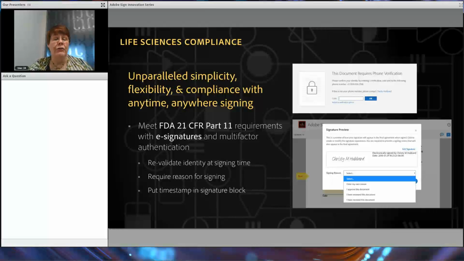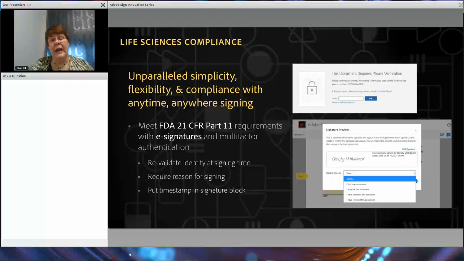of signing. Also, before they're really done, each of the signers needs to add a reason for signing, and this could be reasons that you define in advance, or you can also just ask the person to type in their own reason for signing.